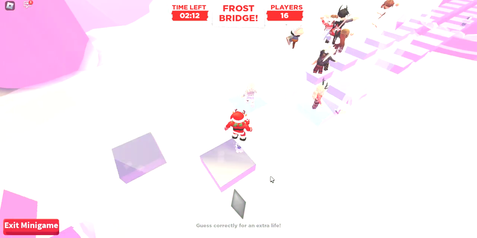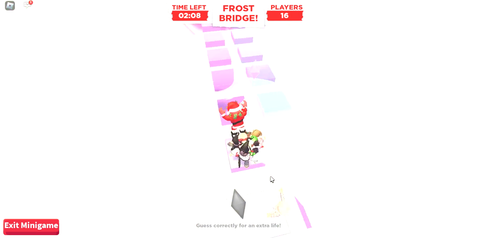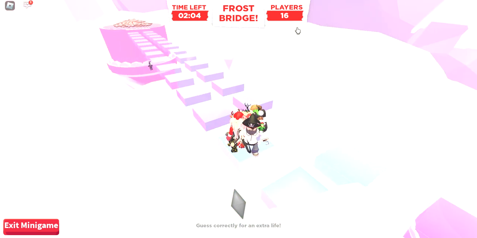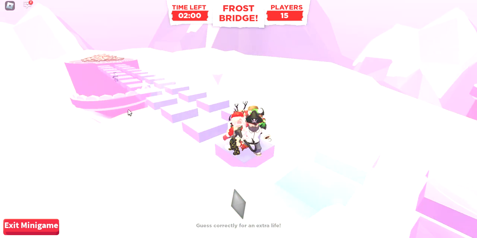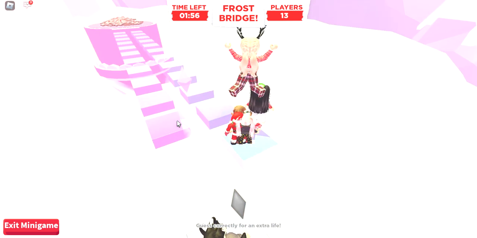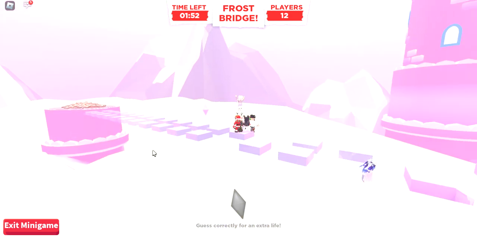Oh, no. Okay, well, there's this one, this one, this one. Okay, I'm just gonna follow the others, because I already lost my life, and 16 players are left. Oh no. Oh, there's someone over there. Oh my gosh, are they cheating? Wait, are they using a grapple hook? Are you allowed to do that? Well, you can't even see it, so yeah. Are they hacking or something? I have no idea what they're doing.